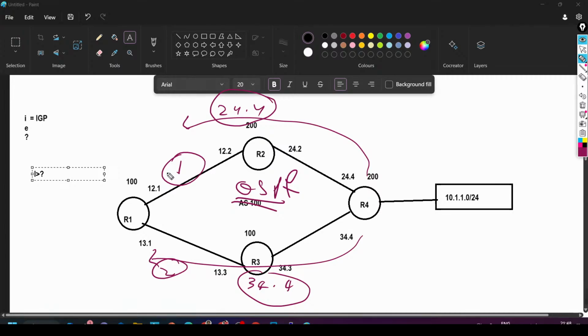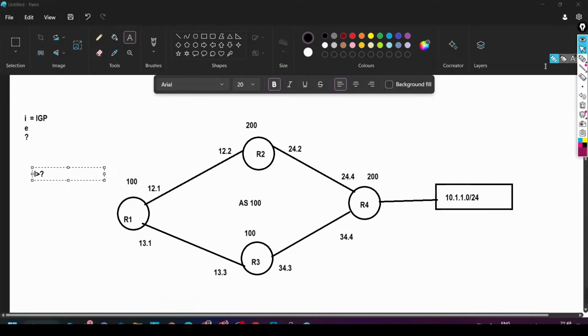But again, let's say the IGP cost to reach the next hop is also the same. Then the router will check the next attribute. The next attribute is oldest path. But oldest path applies to eBGP neighborship.